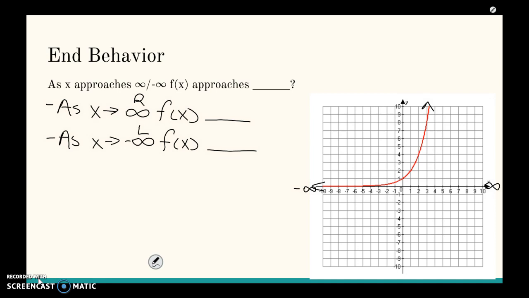So as we approach the right, what's happening to the graph? Is it going up or down? Up. So if it's going up, it's going all the way up to infinity. As it goes to the left, or as it comes back this direction, we know it's getting flat and getting close to what number? 0. So we can identify what the values are based on the information in the graph. So with end behavior, it gets a little bit easier because we're actually approaching number values instead of just infinities.